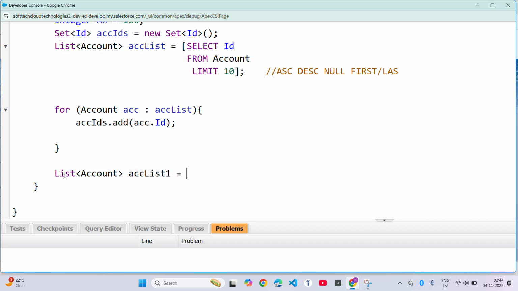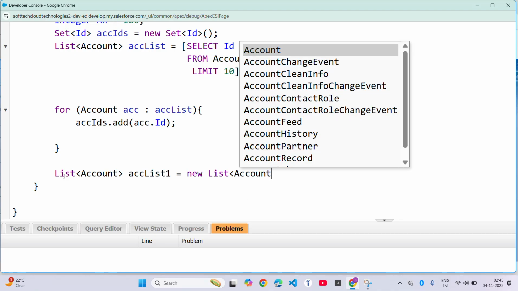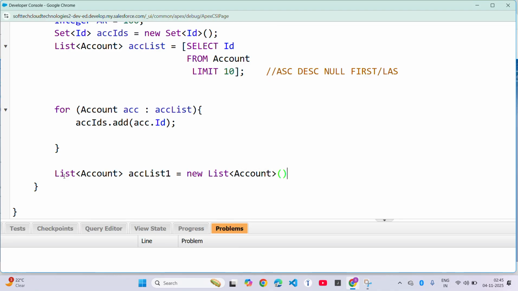We are creating a new list, so the account list we have created.